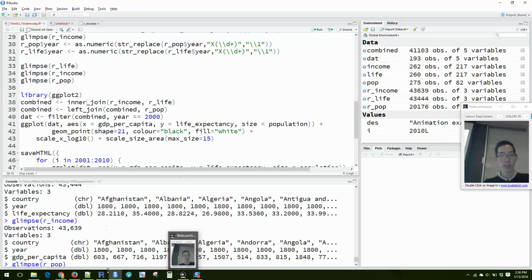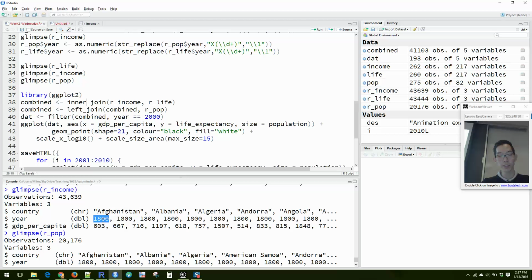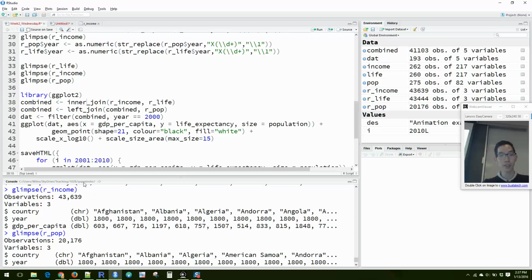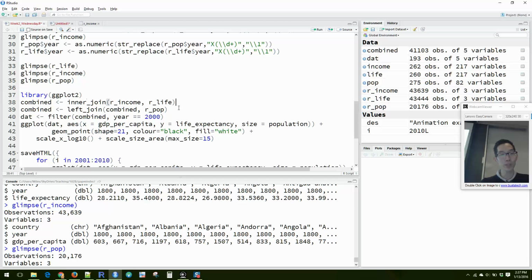So it's going to match up Afghanistan 1800 in this table with Afghanistan 1800 in this table, and it's going to do that for every single row, okay? And there's 43,000, so it's a lot, but it works very quickly.